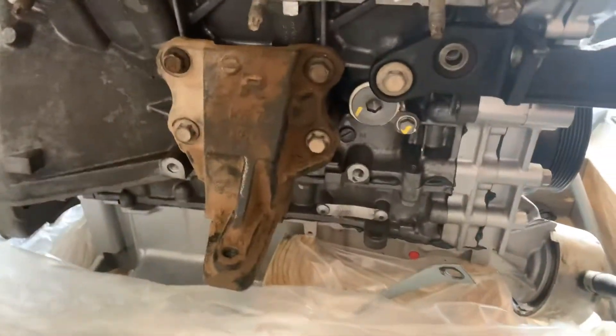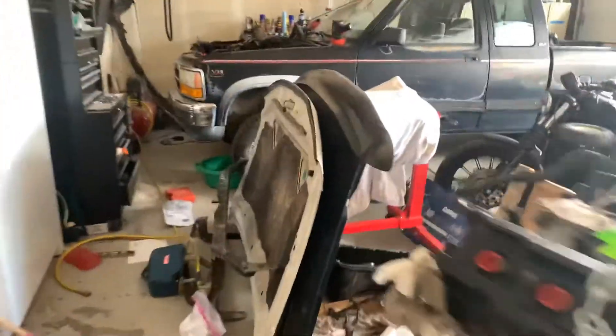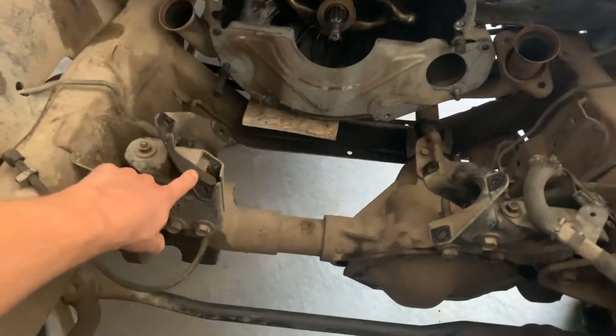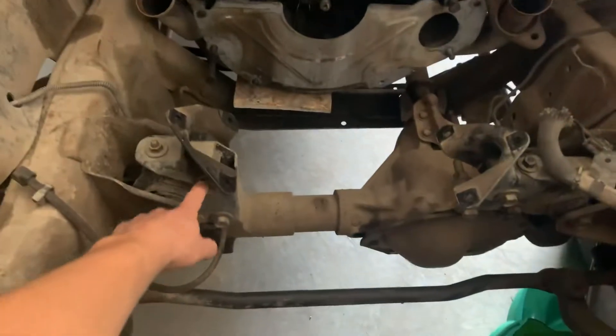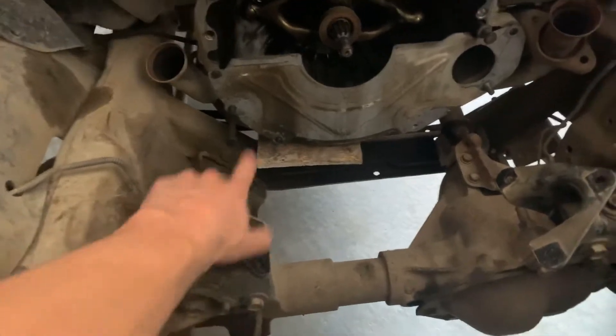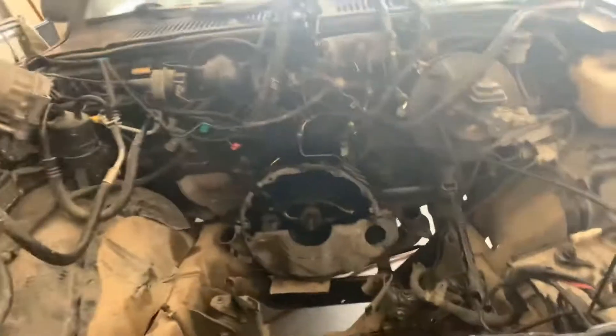Try to leave the engine mount hooked up to the old block when you take it out. Sometimes you need to take it off the block anyway, but if you can just do it with the main motor mount bolt, that's probably your easiest bet. For a Nissan or an import, that works well, but for something like this Dodge Dakota it was actually easier to just unbolt the engine mounts from the block. You do these three smaller bolts that hook up directly to the block — you don't have to remove the engine mounts, they stay in place, angled just right so you can get the engine out.